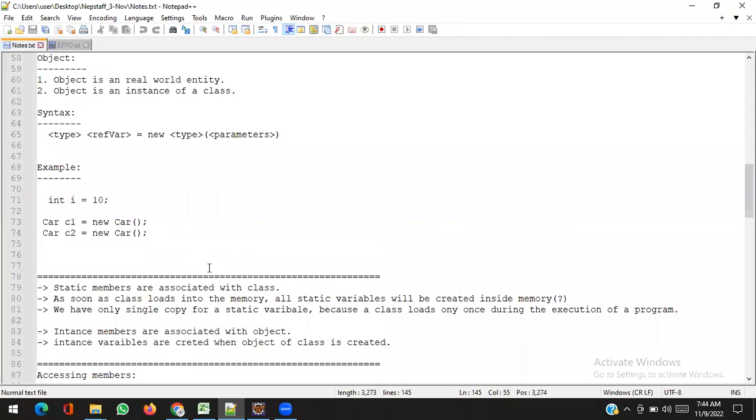Now we intend to write some code, some programs.